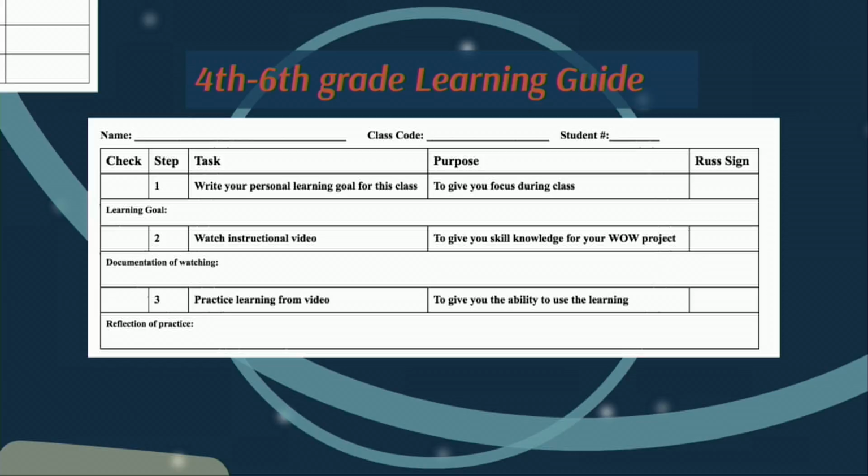all of this learning guide is about transferring the ownership to them, because the checklist manifesto research shows that if you do not transfer the checklist to the individual, they will not do it and they will not own it, right? So they have to write the goal. They cannot just read the goal. Then it says watch video instruction. They will not watch that video if it is on the board. If this is on the board, you will be going around going, did you do step 2 yet?